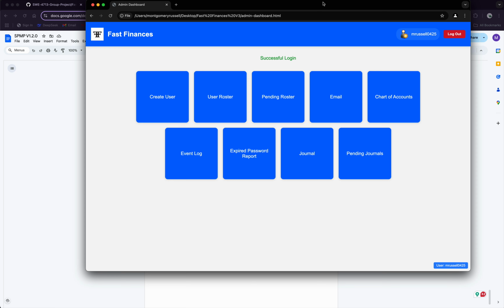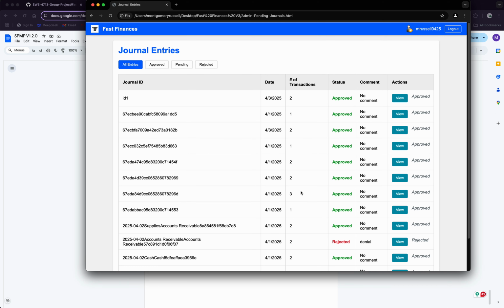We have caught up on most of Sprint 3. We do have a couple small issues to work out. Everything is functional on the admin and managerial side. We do need to iron out the accountant side. Outside of that, everything else is functional, is working, and it has no major issues. And it all, generally speaking, works pretty well, especially this portion right here.